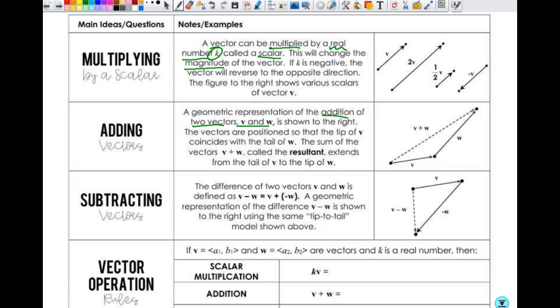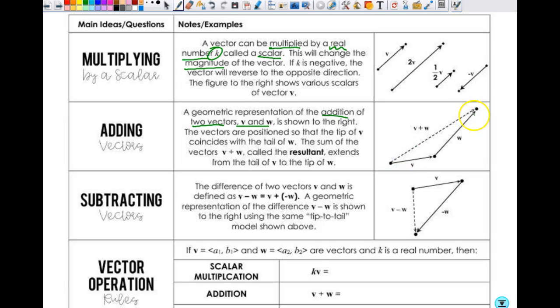Even if I took these 2 and I wanted to add them together, isn't 2v the same as v plus v? It's the same thing, right? So I could take one of these and duplicate it, and then put it on the end, and then I would be adding the 2 together. So when you have v plus w, you have v here, the tail and the tip here, and then you just start the other one where the other one ended. And you've got those 2 together. There's v plus w, okay?